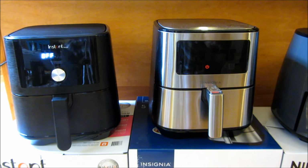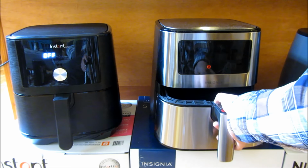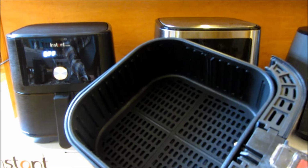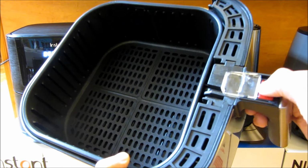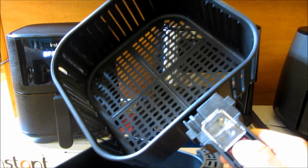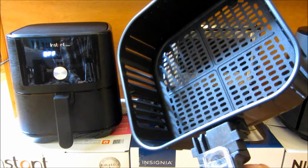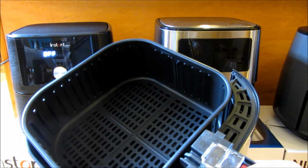Now, the reason why this is 5 quart is because it has that style where it is a tray within a tray. And this one here, you could see this is designed where there's slits on the side. So if I take out the safety and I eject the tray, and these are also harder to wash too, which is why I don't like them. So you could see this tray is designed to circulate the air a little bit better. But once again, from my experience, there is no difference between these and the drip pan ones.